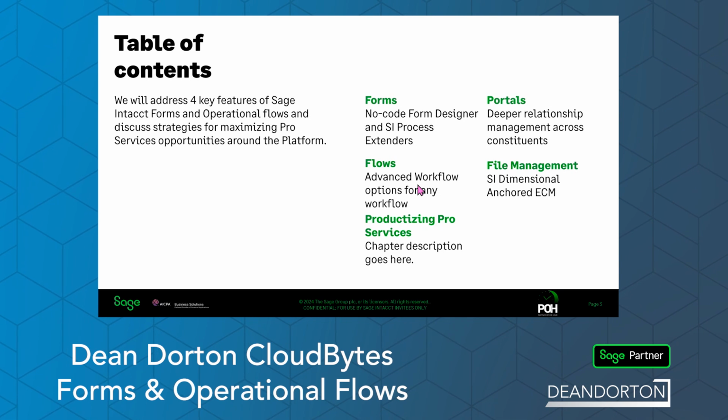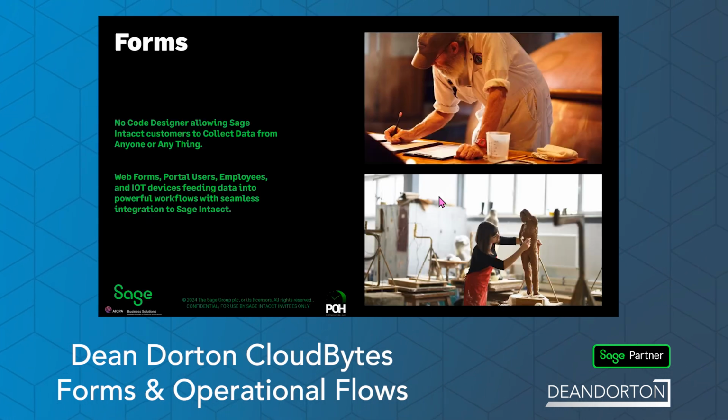Now, we'll also talk about workflows and the advanced workflow capabilities you'll have in this platform over what is native in Sage. But then also, we'll talk a little bit about file management and how enterprise content management anchored to your accounting data is really the missing link in a lot of our going-paperless strategies, in that they end up on SharePoint sites and folder structures. And that's really where there can become a disconnect and some pretty big manual points that you'll have to go through to be able to store documents and create a powerful enterprise content management strategy. So we'll talk a little bit about that as we go.